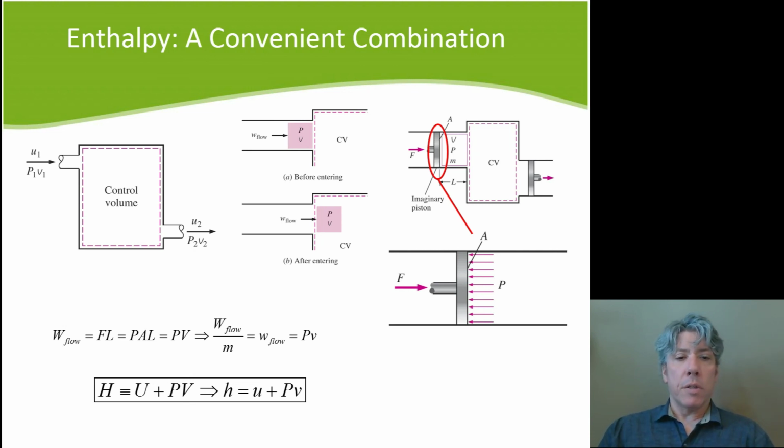The whole point of all this is that these two things, internal energy, which is more like temperature, and pressure times volume, appear together very often. Now be careful here, because we're going to define enthalpy as the combination of internal energy plus pressure times volume. However, you've got to understand something about enthalpy. Enthalpy is only something that really exists for flowing fluids. Now you can tabulate it for other things, because obviously you can talk about the enthalpy of something, and we will, even when it's sitting still, because it has pressure and it has specific volume. But that pressure times specific volume is not energy that a stagnant container has.